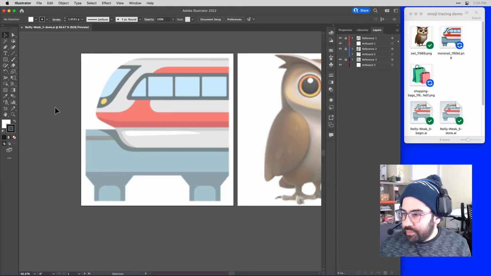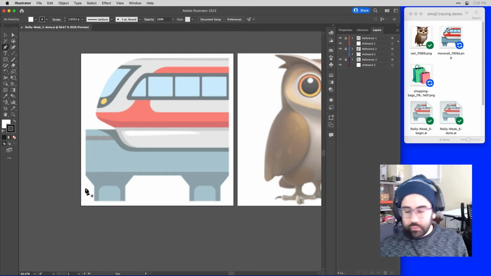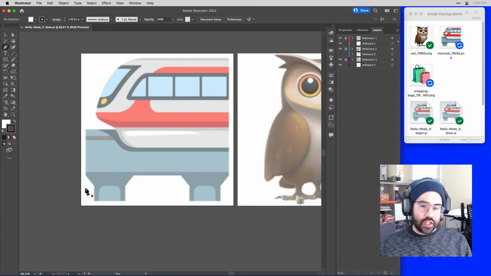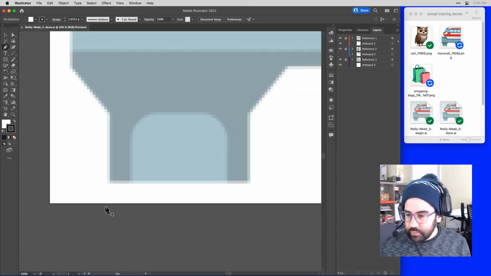So I'm just going to start with the pen tool here, and I'll be using the default black stroke and white fill. With this assignment, matching the colors of fill and stroke in your design is optional, but at the very least we need to be making closed off vector shapes that represent the overall structure of the composition. So let's just go ahead and start drawing out the rear part of the pillars here. So I'll zoom in a little bit, and I'm just going to start in the lower corner.